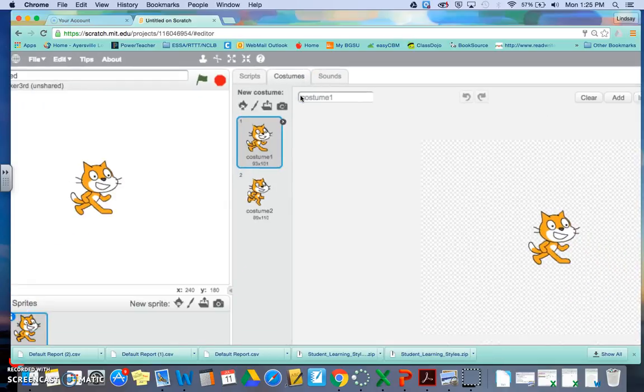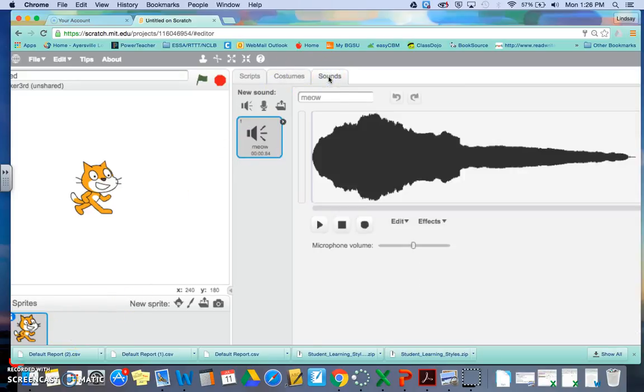Okay, costumes. The costumes tab lets you change sprites and how they look. So if we have a cat here, you could change it to a dog. You could change it to a bird, just by doing this without having to add a new script. Okay. And then the Sounds tab lets you add music or a sound effect to a game. So if a sprite is a cat, for instance, you can make the cat meow. You could make the cat bark. So whatever you want to do, or you can add a sound if you're trying to catch a certain object in a game. Okay, so those are all good things that you'll need to know.